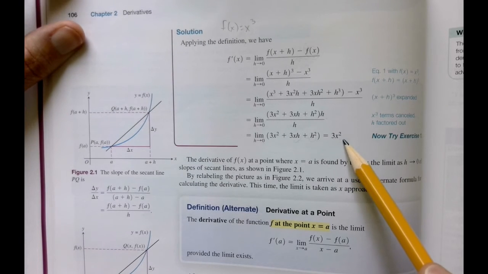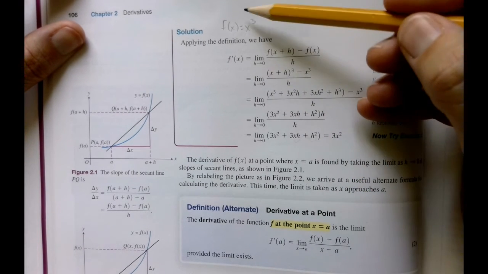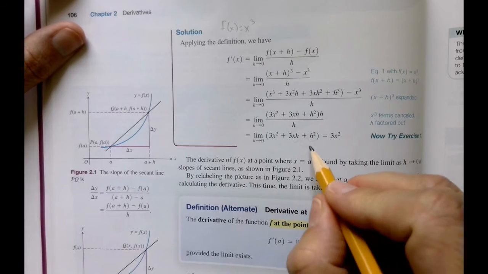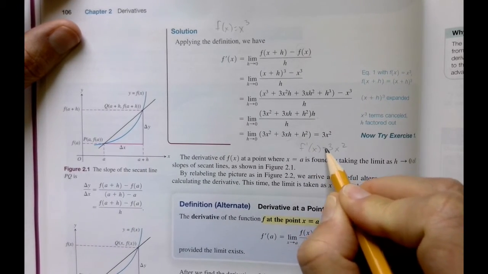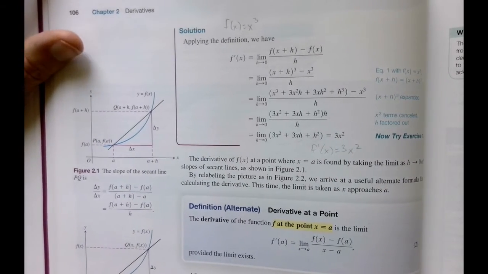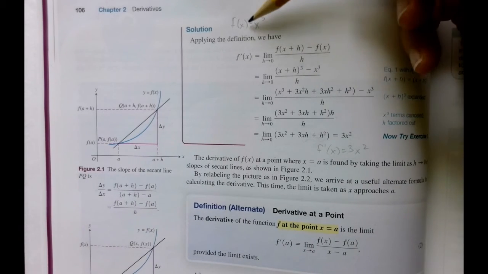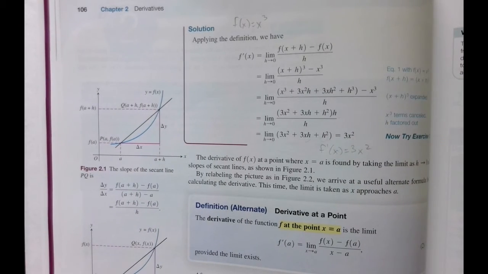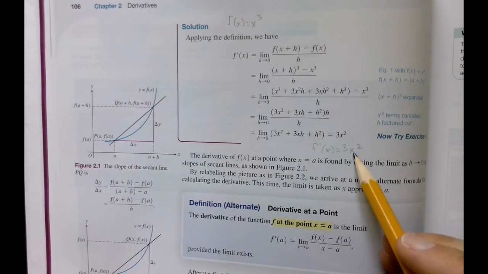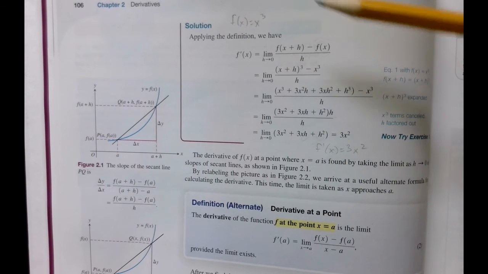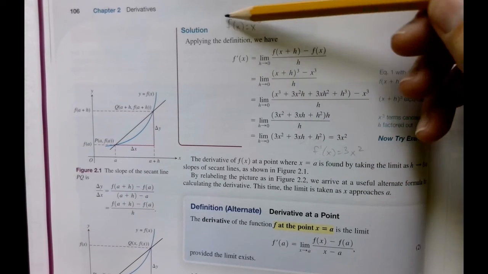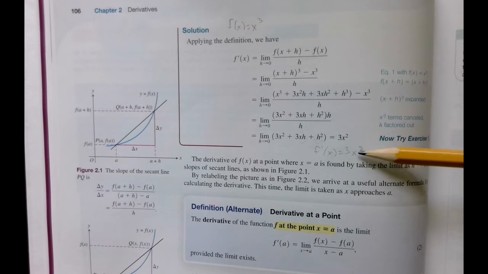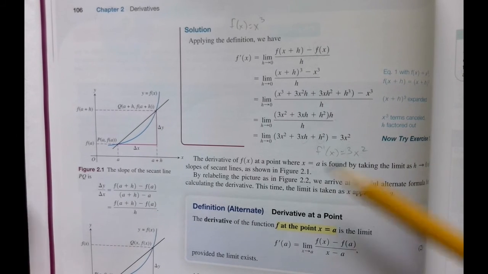What this means is the derivative of f of x, x cubed, is 3x squared. So if I wanted the slope of this f of x function at any point I want, all I have to do is plug it into here. So let's say I needed the slope at 1. I could plug 1 into here and I'd figure out it's 3. What if I need the slope at negative 3? I could plug it into here and I'd get negative 27. This is the power of the derivative.